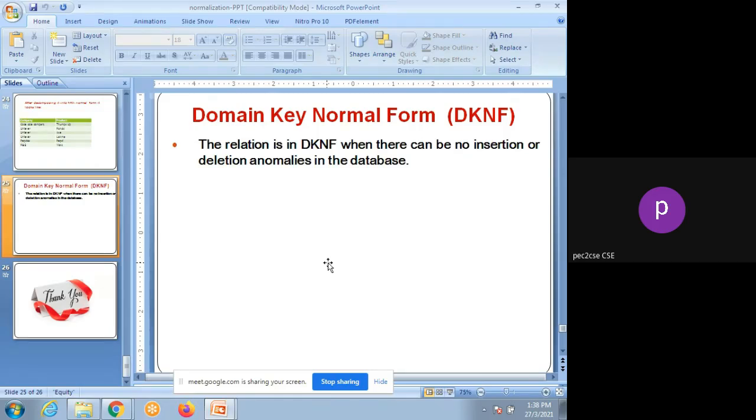So can we recollect? What does the first normal form say? Randomly. I need an answer from every one of you, not only from Yuvarani, Ashwin, and Vimita. I got answers only from those students. I need an answer from every one of you. You can all together unmute yourself and say. What does the first normal form say? It says that the domain of the attribute.